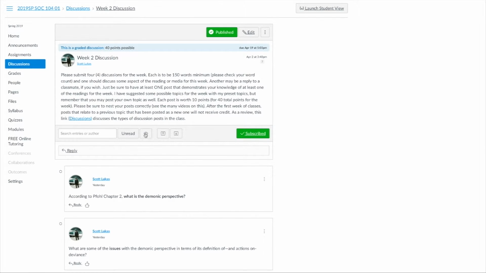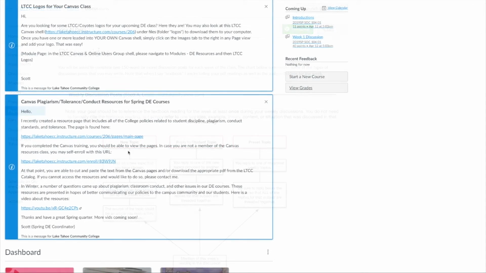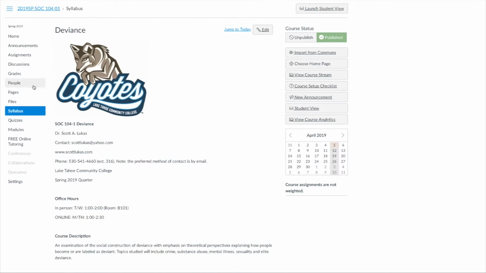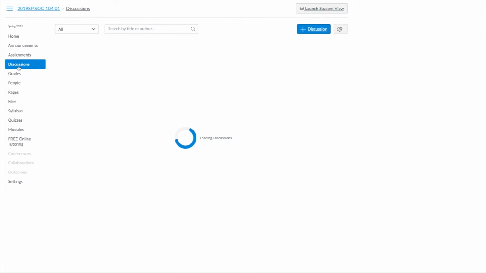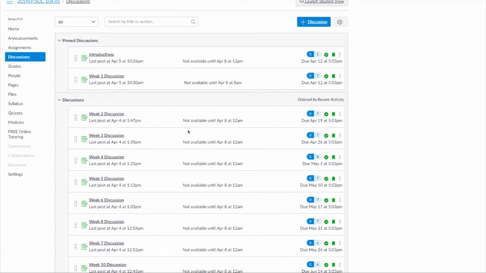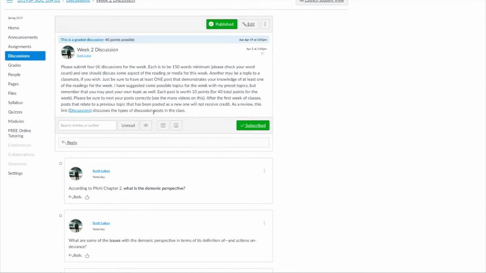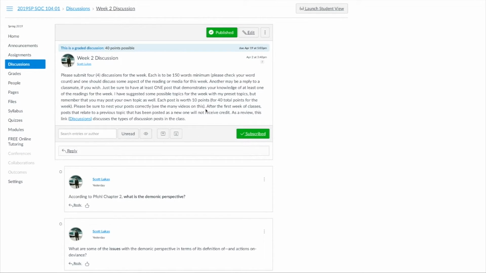Because basically what it's doing is it's taking me to a link that I've set up, but it's a previous class. And so what's going to happen is if the student clicks on that, he or she will actually get an error, and it will say you're not authorized to view this. A request is being sent to your instructor. And then I'll get a message in my, I think, Canvas inbox or email, or maybe both. I just wanted to mention this because it's a simple mistake. On my end, on the instructor end, since it's my previous class, I have access to that page, but the student wouldn't have access to that page, and then you would get an error.